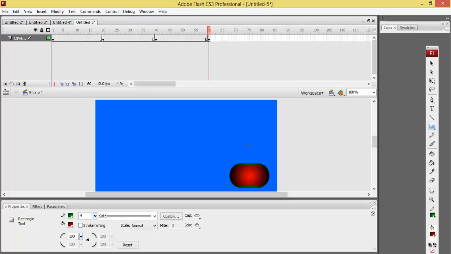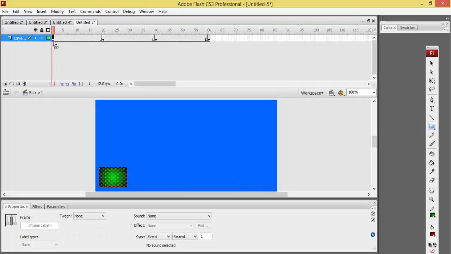Now totally how many objects have we created? We have created four objects. First is a rectangle, second is an oval, third is this distorted rectangle shape, and fourth is again a big oval shape. So I have created four shapes, and now you just press Control Enter.